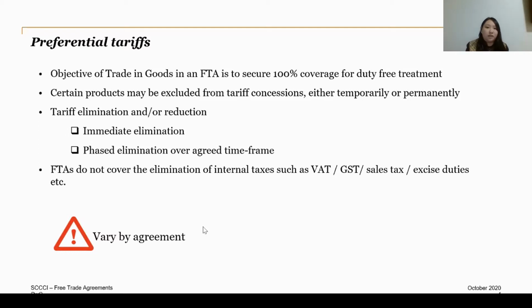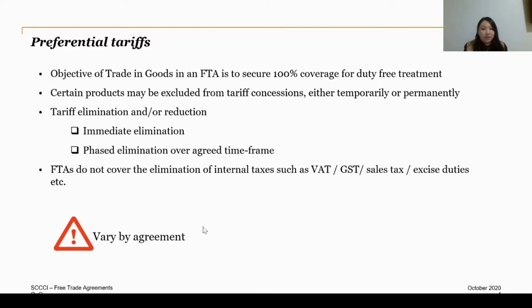Just to set the background a little bit, countries will come together and negotiate, and a typical negotiation is a little bit like going to buy fish at the market. Country A will say, if you give me duty-free access for strawberries, I'm willing to give you duty-free access for bananas, for example. It's probably a little more sophisticated than that, but that's the idea. It's really a negotiation process.